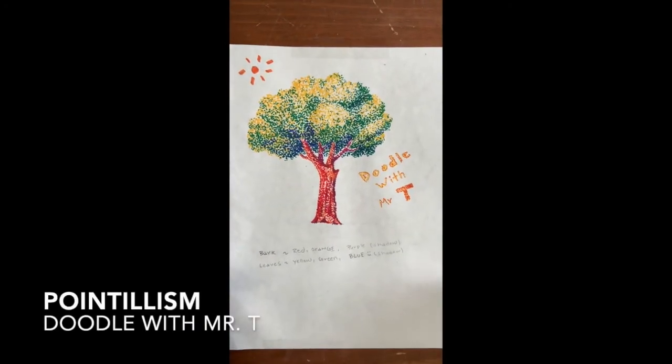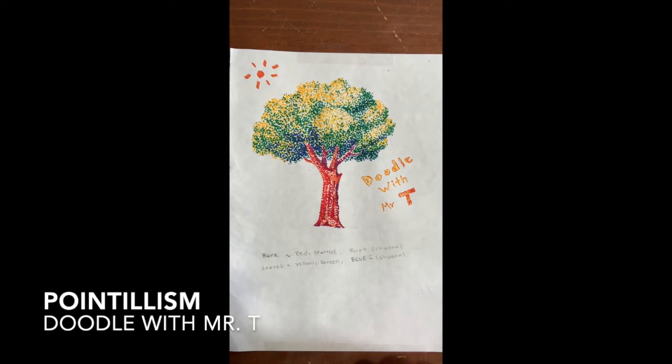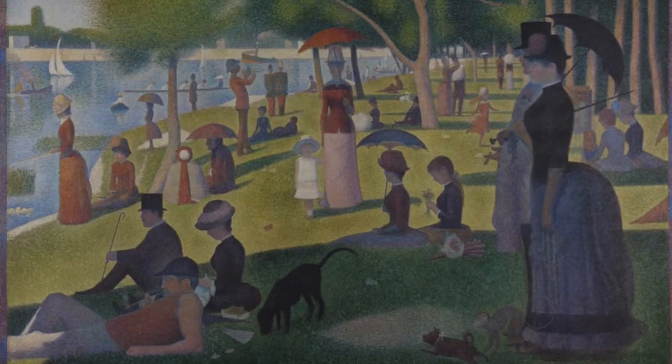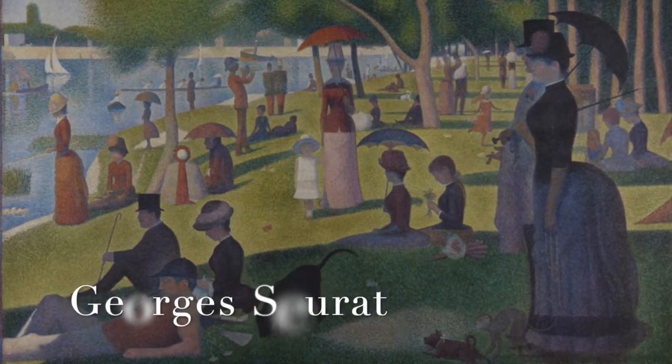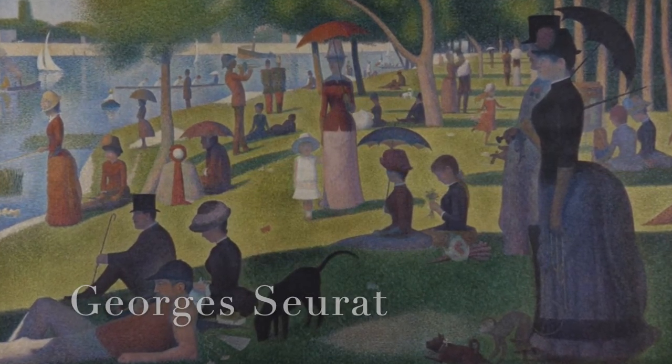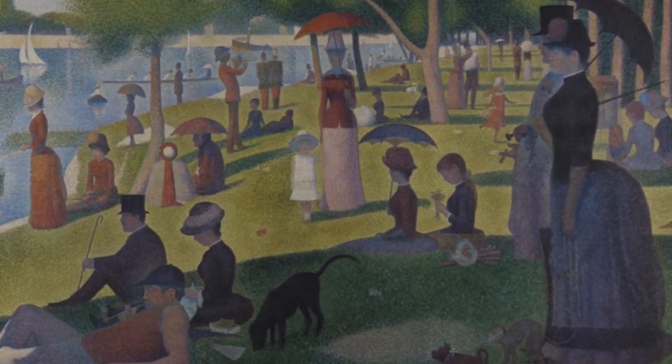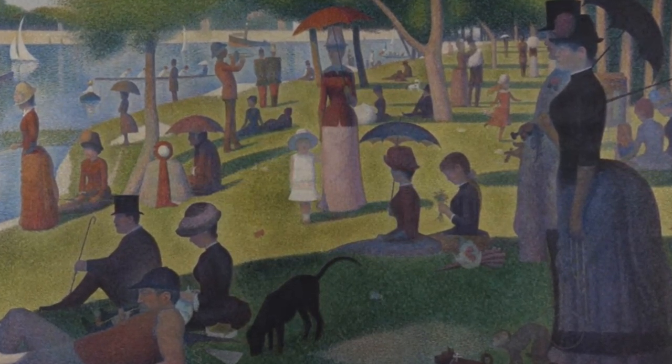Welcome back to Doodle with Mr. T. Today's doodle, Pointillism. Pointillism was pioneered by 19th century French artist Georges Seurat. Pointillism is a collection of colorful dots which blend together to the viewer's eye, creating a composition.